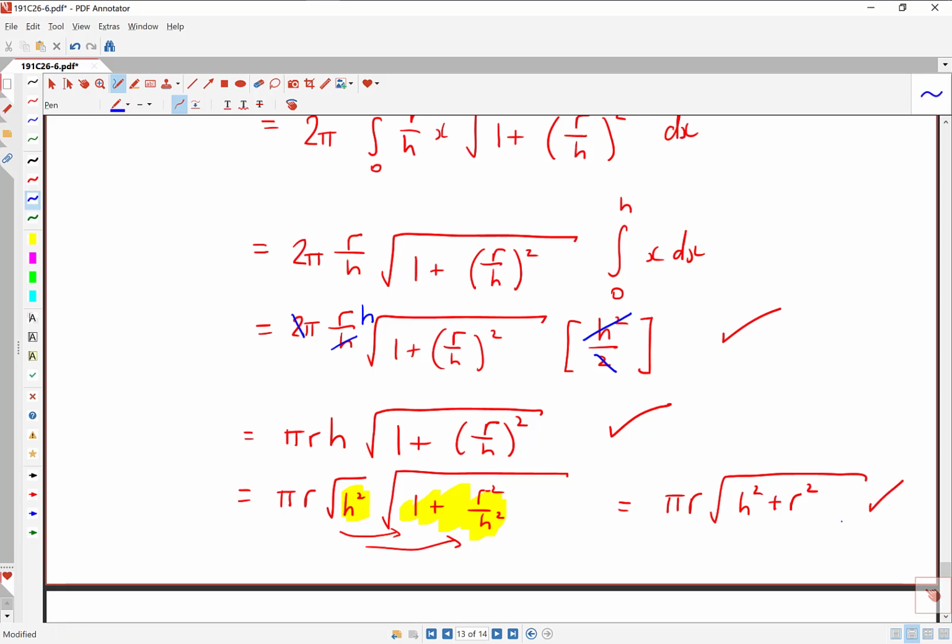As I mentioned, the course pack would likely write their answer in this form. But if you said this on an assignment or a test, that's perfectly acceptable. Similarly, if you went the middle route and did a bit of simplifying, that's also fine. The real point of the problem is just to be comfortable: if someone throws you a weird formula, be comfortable plugging into it and doing your integration.